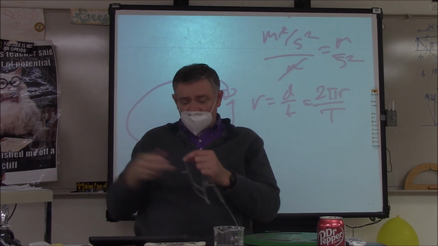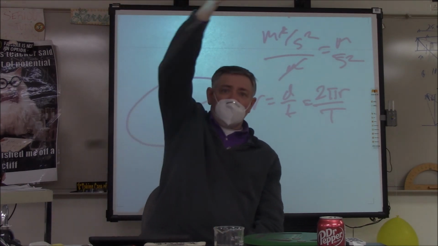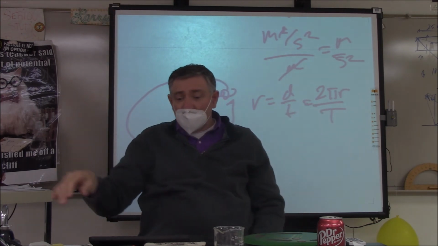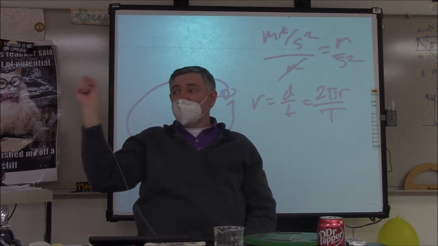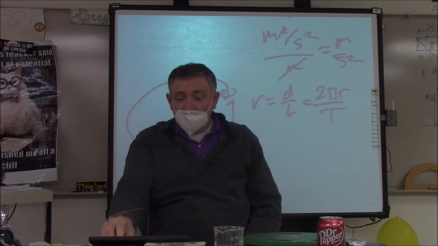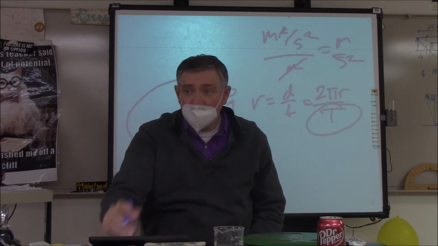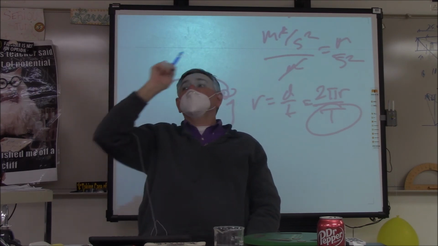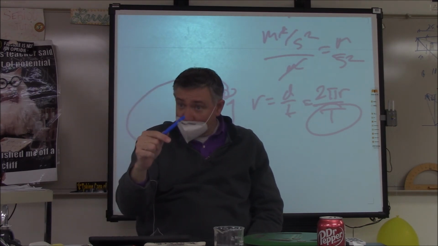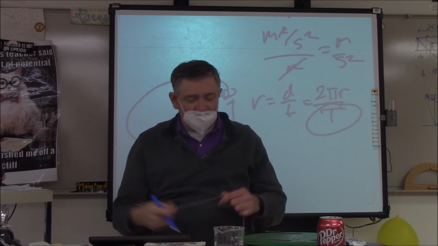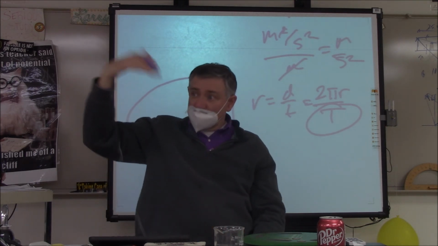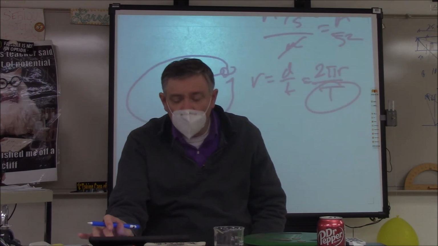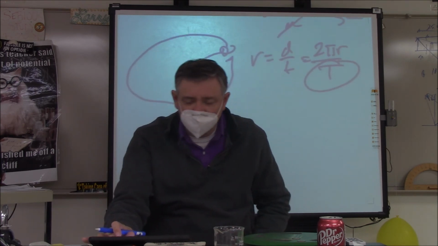So when I swing this thing around over my head, all this is distance divided by time. I'm just using 2 pi r to figure out how far it goes. And this t, when you see uppercase T, stands for period. That's how long it takes to get back to that point. So I can measure these things, and oddly enough, I'm going to get meters divided by seconds.